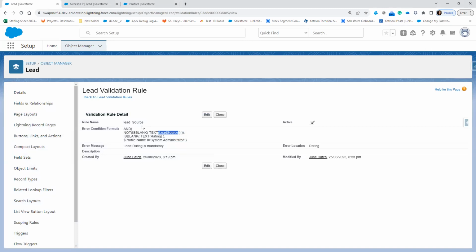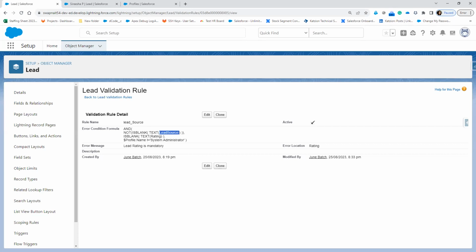You are going to verify the text. IsBlank does not work on pick list fields. IsBlank works with text and number, but this is a pick list field. So if I want to convert it to text, you have to convert the pick list field to text: Text of field name.